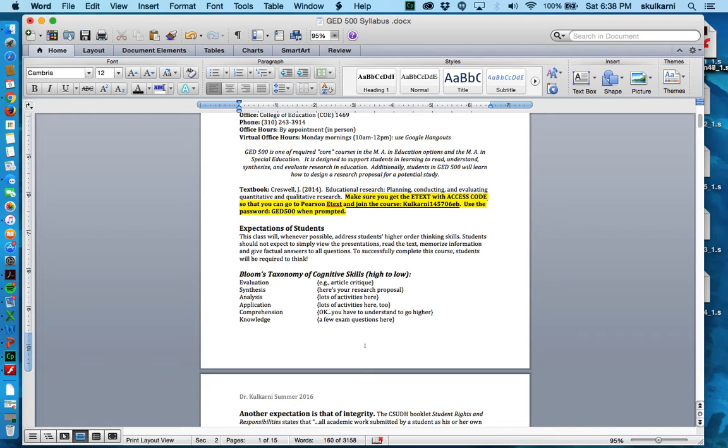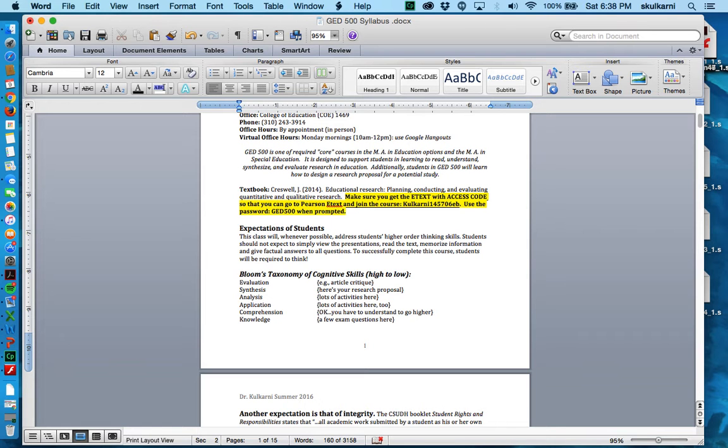In terms of expectations for students, I just list a Bloom's taxonomy of cognitive skills. Really speaking, when you're thinking about research, you're thinking about the evaluation, the synthesizing, analysis, application, comprehension, and knowledge. These are some of the skills involved in doing educational research.